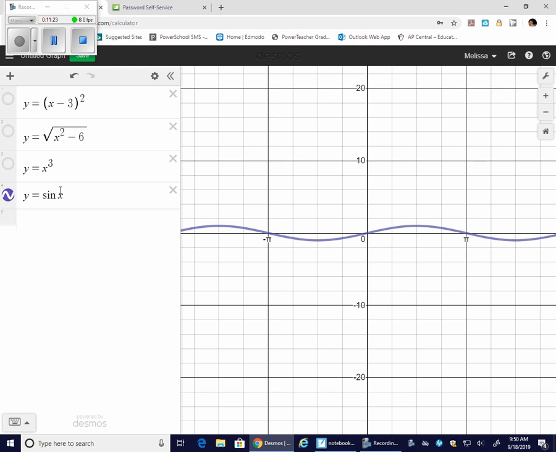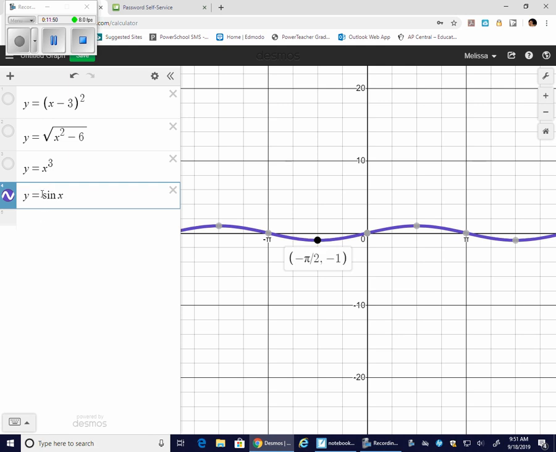So what we're looking at with this odd function, if I input pi over 2, I get a value of 1. The sine function is at its maximum at pi over 2. But if I input a negative pi over 2, so I'm going to scroll along backwards to a negative pi over 2, I get a -1 as my output.